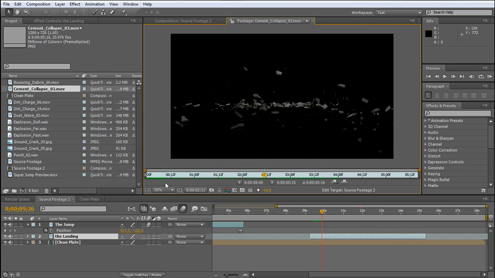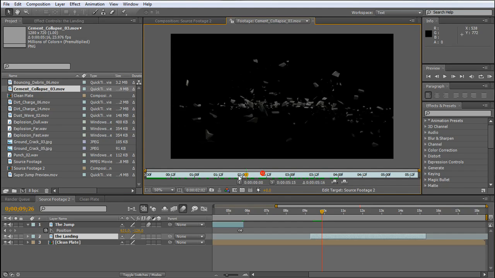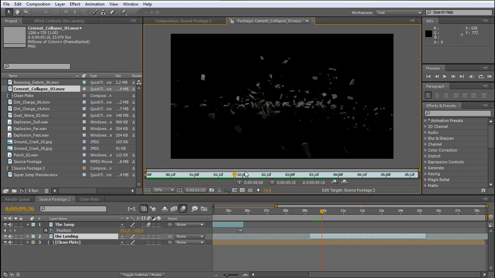Now you notice how, if we go back to our regular footage, it's kind of the same frame of reference, where you have the plane, the planar ground. It's kind of the same for both this shot and the cement collapse. So that composites nicely and realistically.